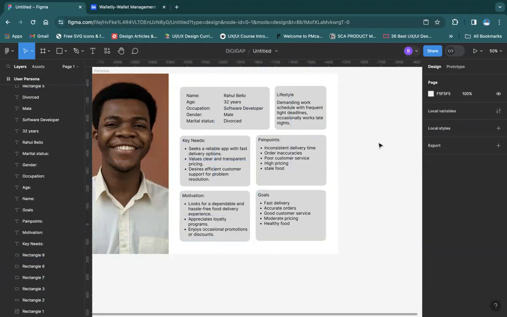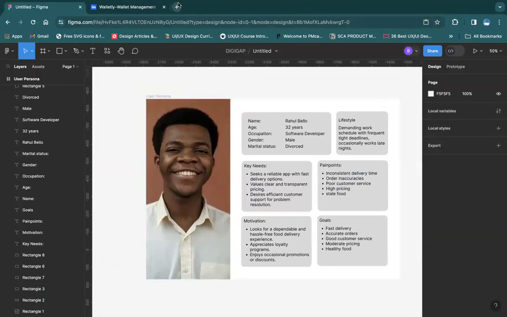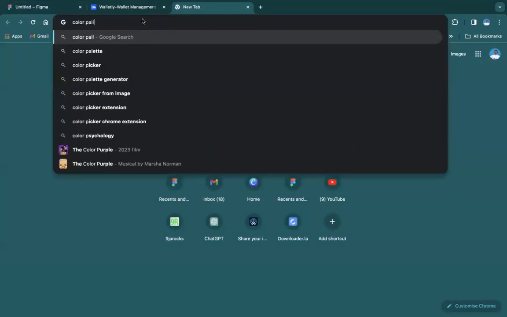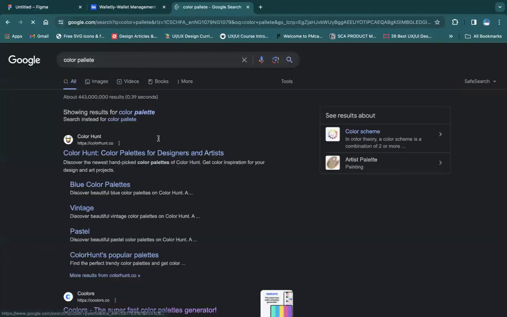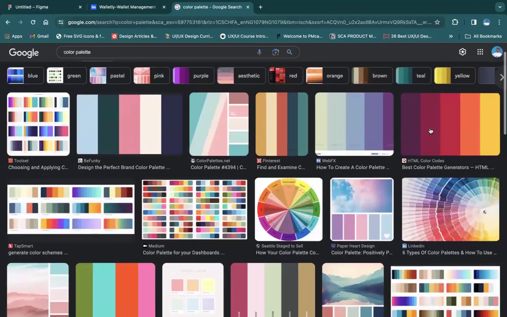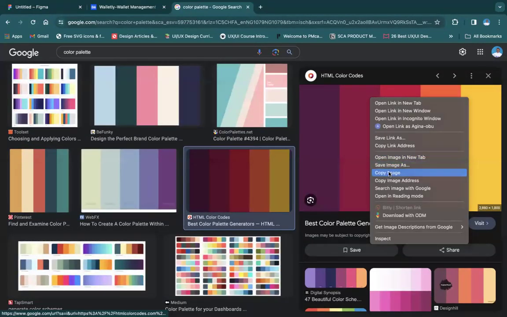So now that I have this, the next thing I would do is, I already have my picture, so I'll go to Google and search color palettes. So you get to understand while I'm doing this, I'll copy this and come here.